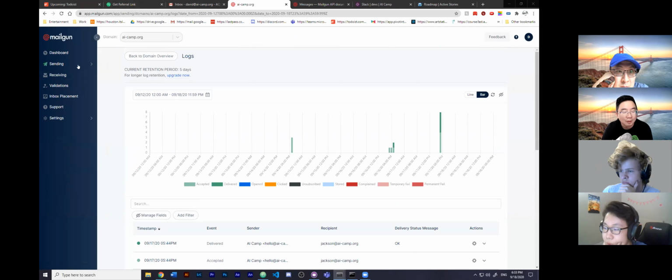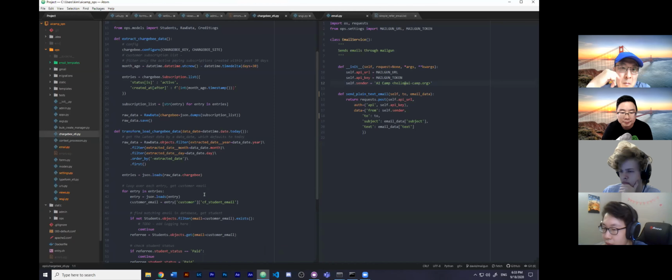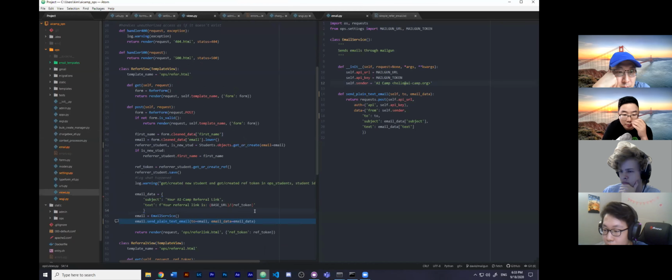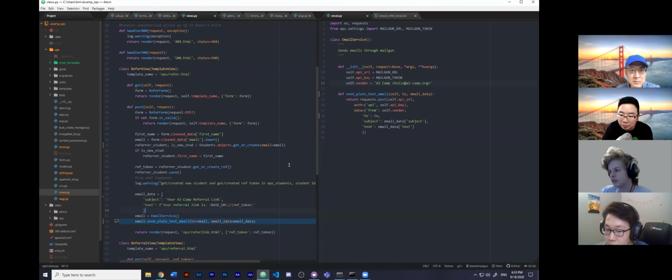So no, I'm saying like in the code, we can also do that, right? In the code, yeah. Look, this code here, request a post, they're going to give you a response, right? Response, there's a status code. But then you can say, let's log it. We successfully send an email, but you don't want to put the email in there because that's PII, and later on that can get us all in trouble. So make sure that when you log stuff, no PII, right? Otherwise, it's giant tech debt.